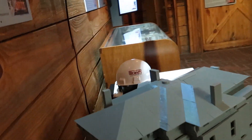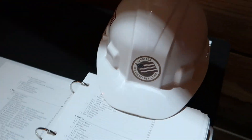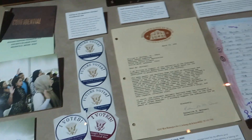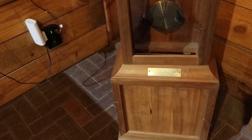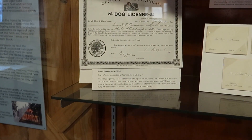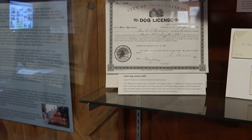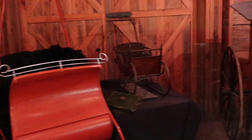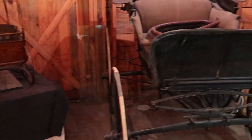Looks like the coach house in the back here is the visitor center. Let's go check this out. There's a little museum going on in here — renovations. Nice little grandfather clock. Looks like they actually have a dog license that belonged to him at one point, 1896. It definitely was the coach house here, because you can see there's a one-horse open sleigh and a horse and buggy cart.